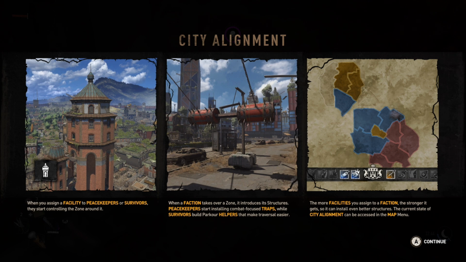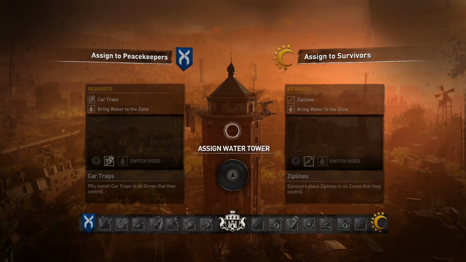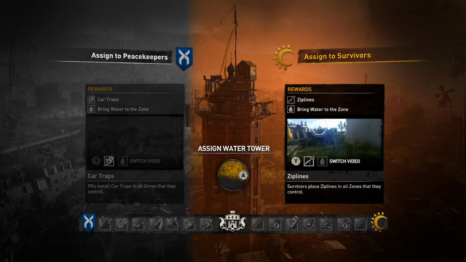Well, you'll have this city alignment. At certain points throughout the game, you're going to have to choose to either restore power for the peacekeepers or the survivors, the two main factions in the game. There is a third faction, the renegades, but they're kind of like the general bad guys. You won't really be making any choices that affect the gameplay like you do with these.